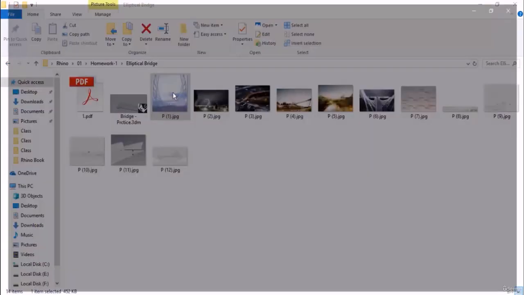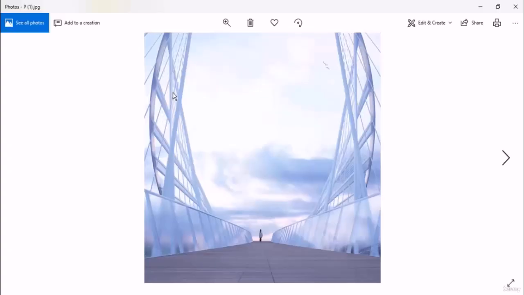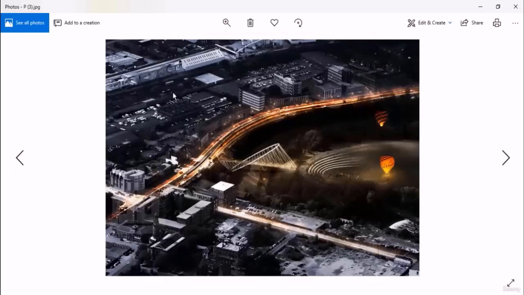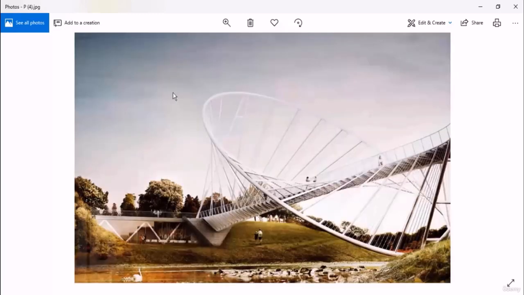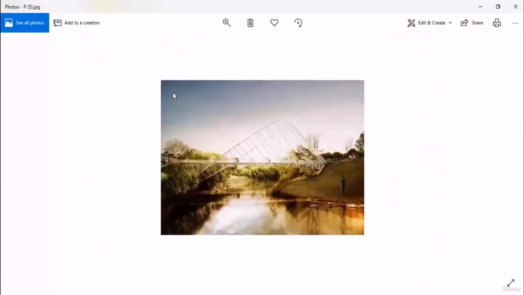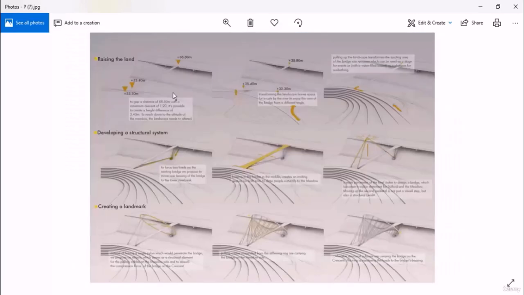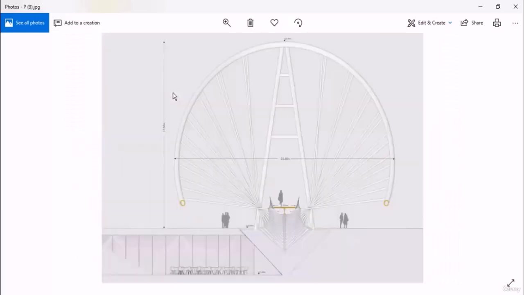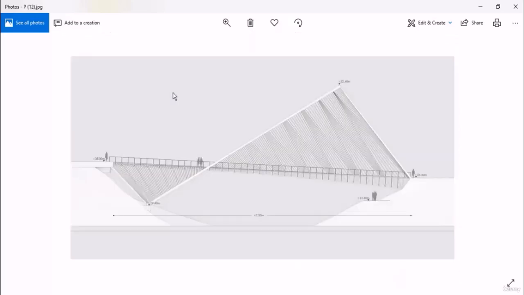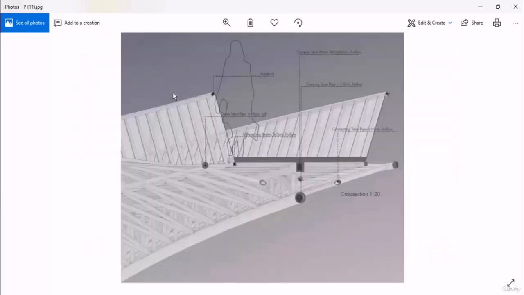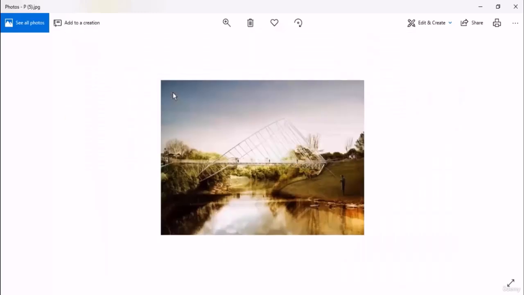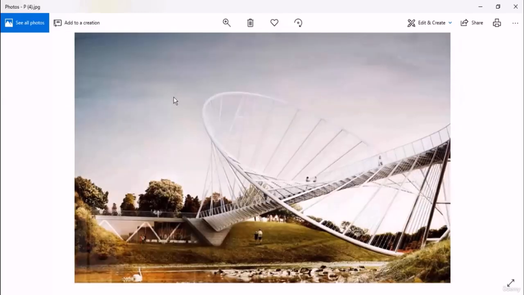The next practice is the elliptical bridge. Let's check it out. I open it. Here it is. I know it looks very difficult and complicated. I understand. But do not lose your self-confidence, since this is the simplest practice that you have. So I believe that you are capable of it. But how can you sketch it? In the continuation I will explain, to help you start this project or homework actually. Let me guide you.